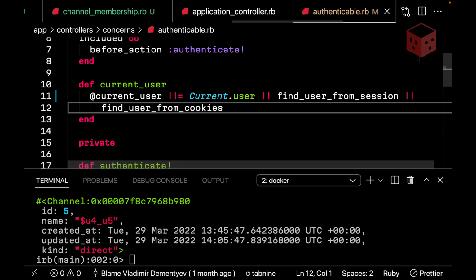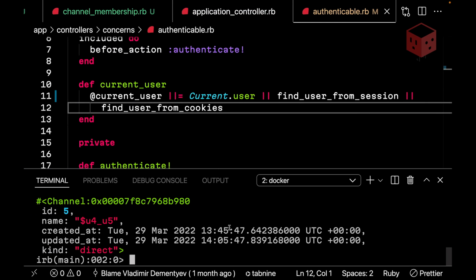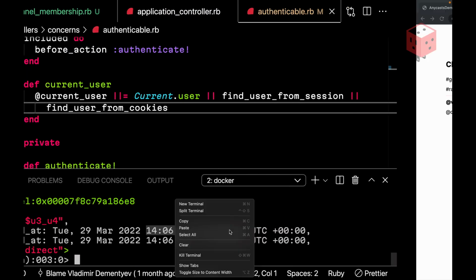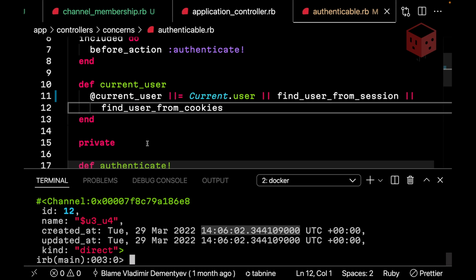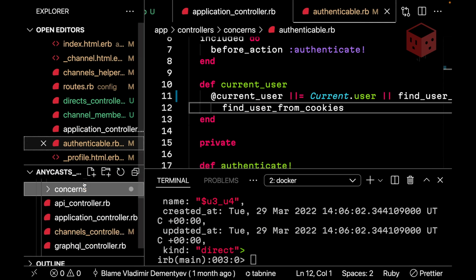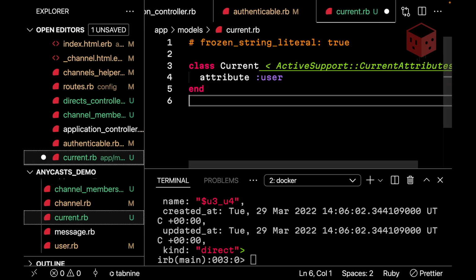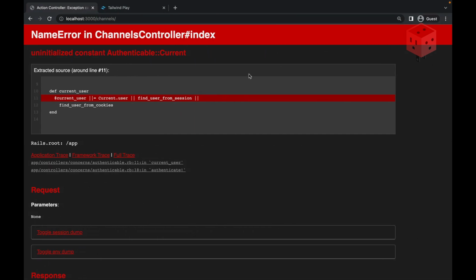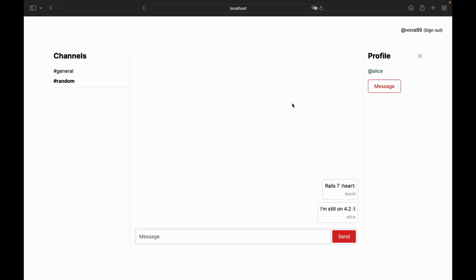So if current is defined, use it. Let's try this actually. And we need to drop it one more time, but we don't have current. Let's create a current model. Let's create current user. That's it. Nice. Let's try it one more time.